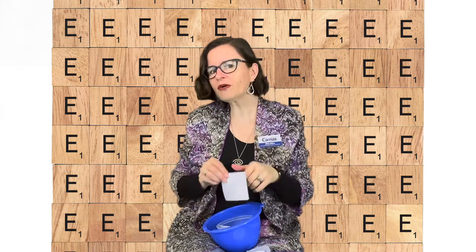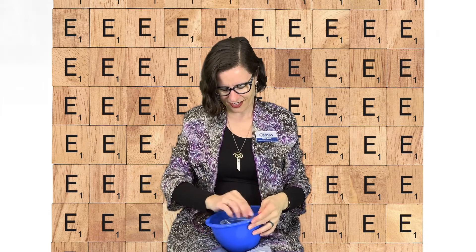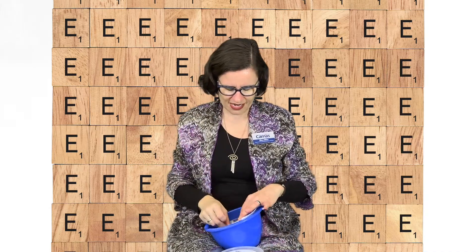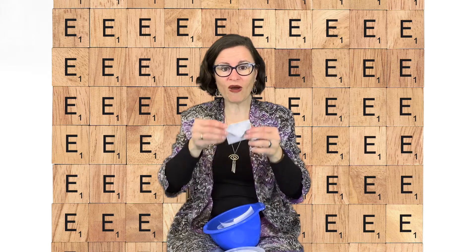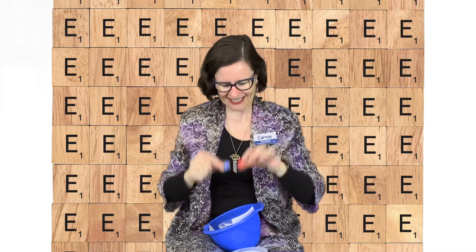Next up, what do I have here? It's a picture of an ear — ear starts with the letter E. Next up I have a vegetable — what vegetable starts with the letter E? It's a tiny little eggplant. Eggplants are really yummy, I love them grilled. Then I've got a tiny little envelope, which starts with the letter E, and then the big E and the little E. Good job!